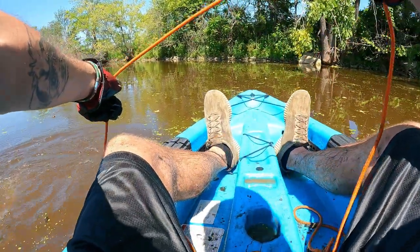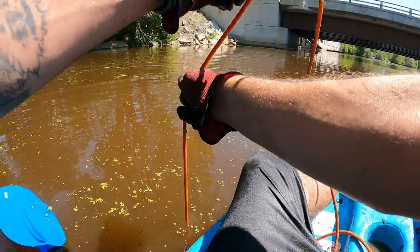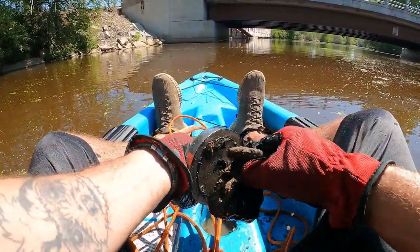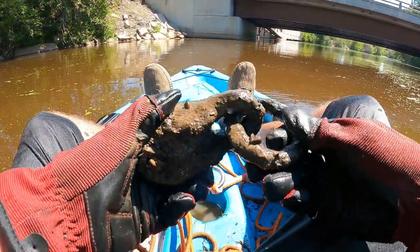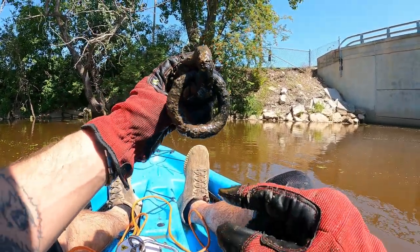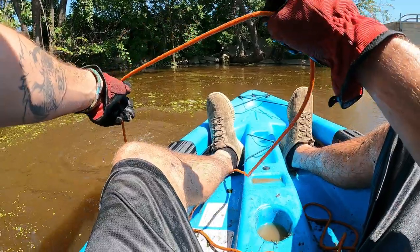We are on a roll — finding so much cool stuff today. Oh, that's heavy! It's actually coming up. Something is here — whoa dude, look at this thing! Holy smokes! I almost thought it was like a disc brake pad or like a rotor maybe. Well holy cow — what in the world do you think that came off of? It almost looks like a rotor, but like a super old one. And it's got a big old ring on there. I am in love with magnet fishing from the kayak — we just find so much cool stuff. It almost looks like one of them old school door knockers. We are absolutely killing it right now.